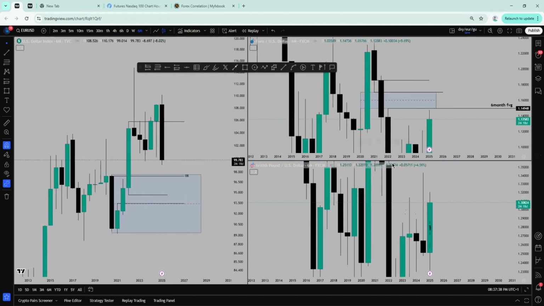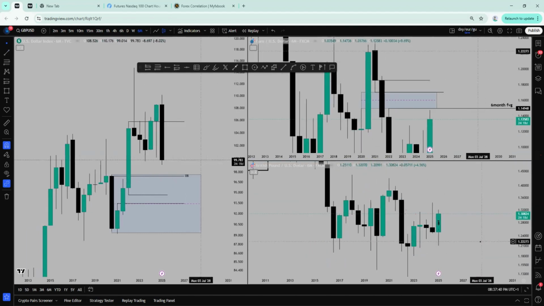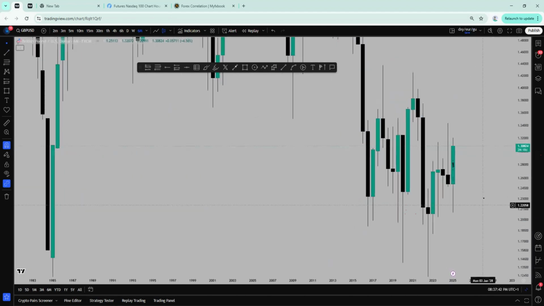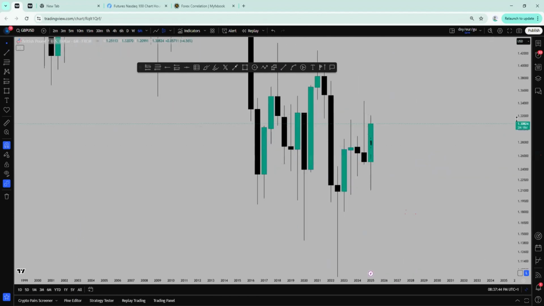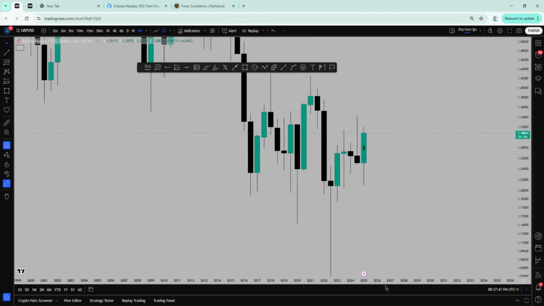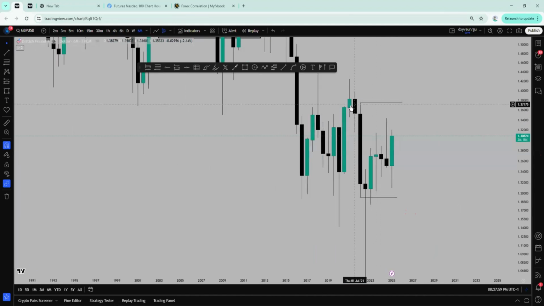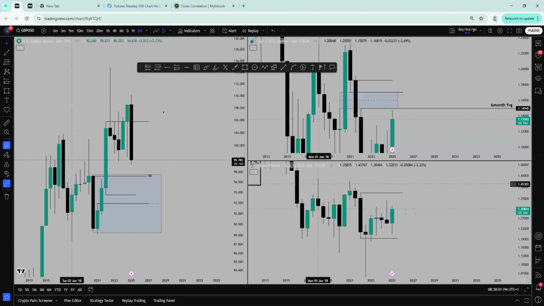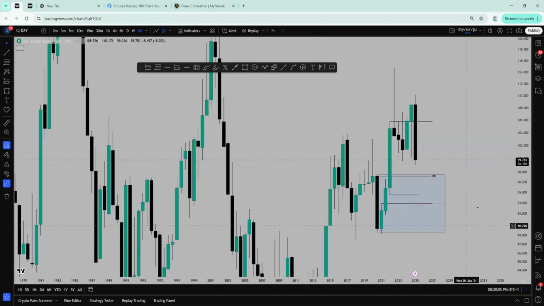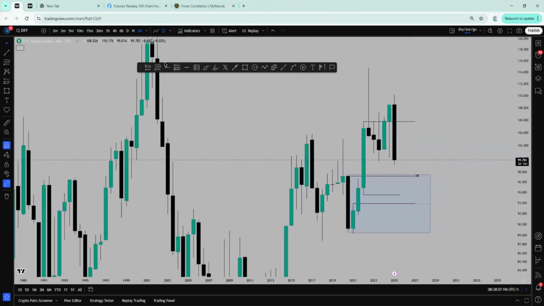Let's see if that is the same for GBP USD. GBP USD, okay. GBP USD also had its own 6 month CRT, in which price took out the low of that candle, and we are still a little bit far from taking the high of the candle. That also makes sense, and I think eventually we're going to come there, right? So let's drop down now to our normal lower time frames, but we've had a clue of where the long-term price action is heading, right?